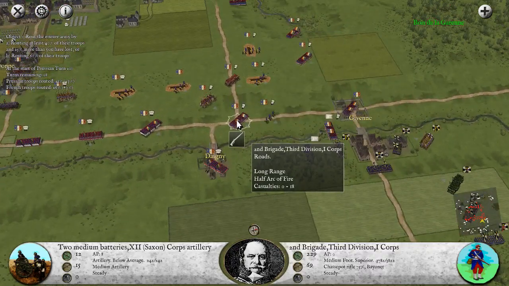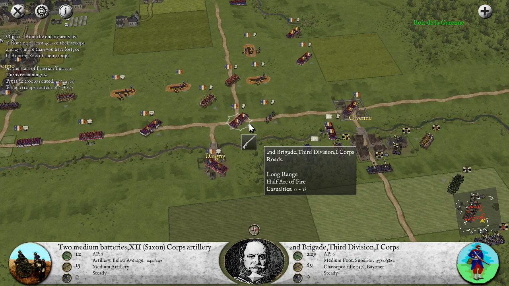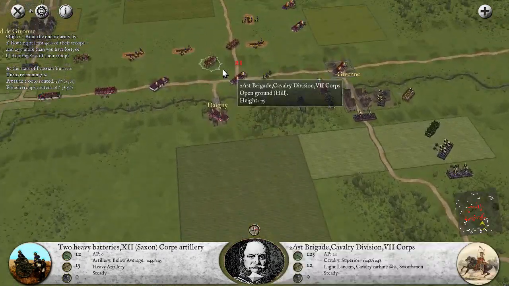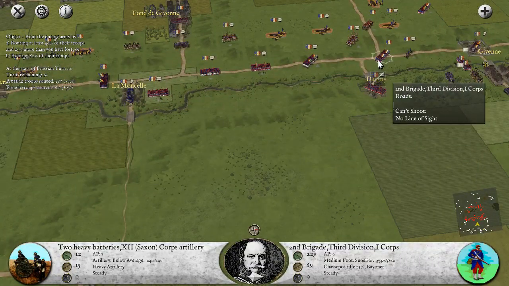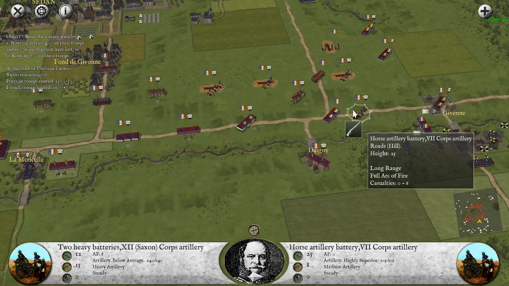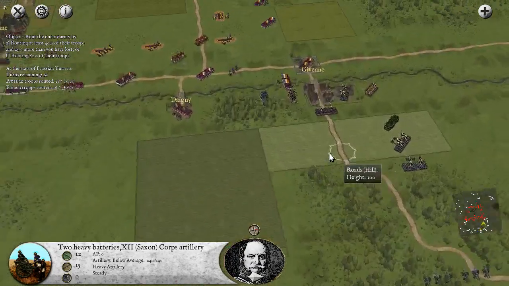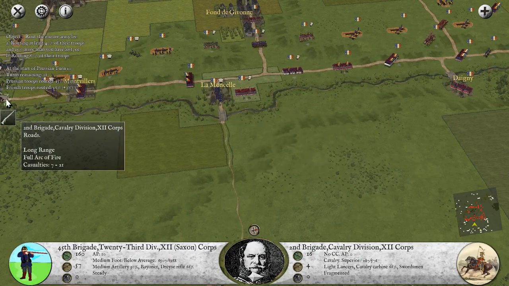Even though Denier is our usual target, I'm thinking maybe we should start hitting these guys to lessen the damage to our own men. Yeah, I think so. Especially since they're out in the open there. Yeah, you know what? We'll even fire at these units over here in North Givonne. Not too effective, but who knows?